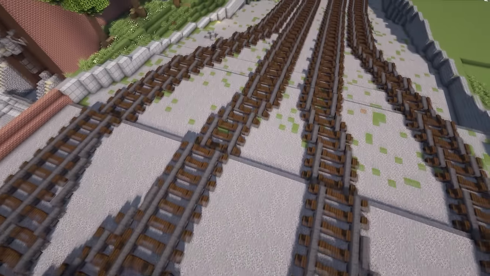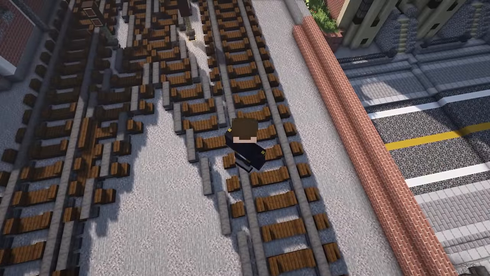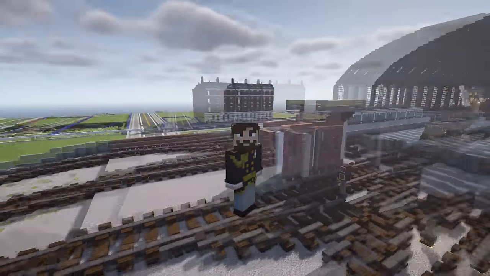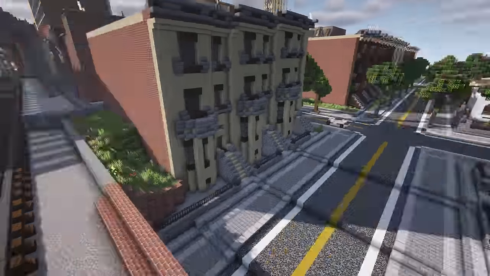Now, you may be familiar with how we do our railways on the server now. This was what I like to call broad gauge, or 7 blocks wide. That's right, 7 blocks wide. On our server now, I think it's 5, if not 3 at some point.